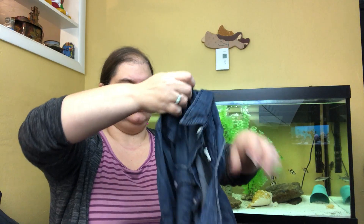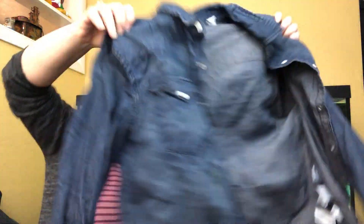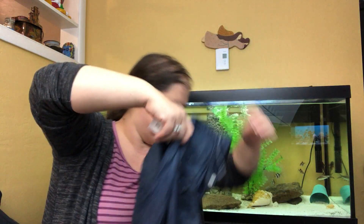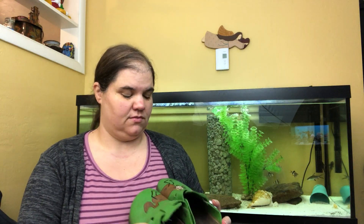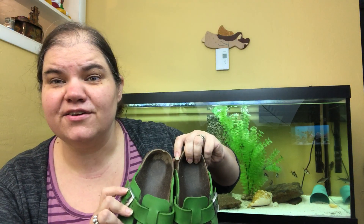This is just a Levi's pearl snap chambray western-style denim shirt. This is a slide box — I always sell those for about $25. These are hilarious — they're Birkenstocks but they're really dirty. Apparently they don't sell very well, but when you put them together they make a horse — so funny.